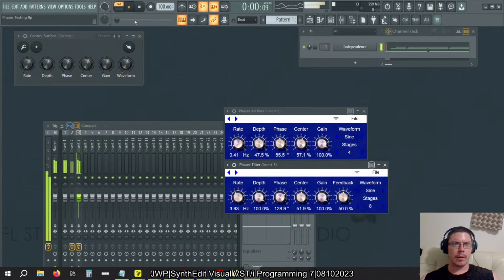So let's get some feedback happening. It's a much deeper notch, right? So, whoa. Maybe now if stages will be affected. It's like a tremolo effect. It's something wrong with it, I think.